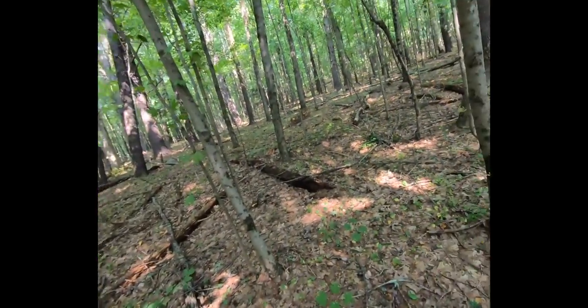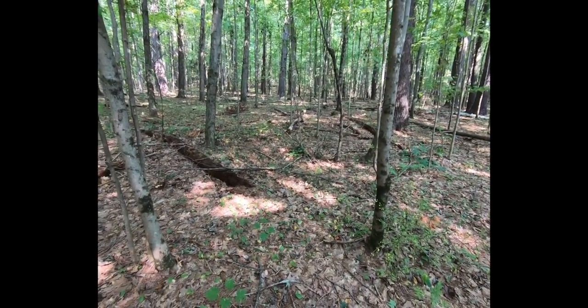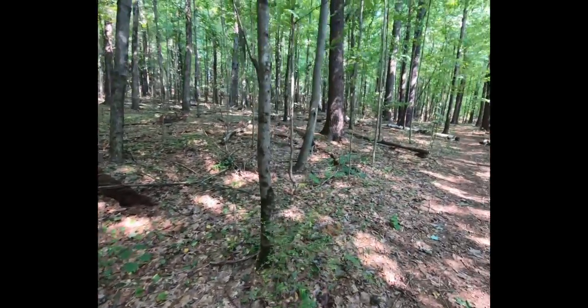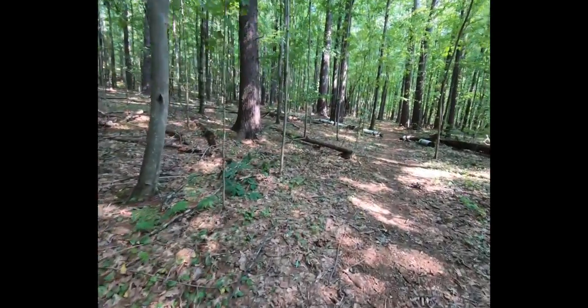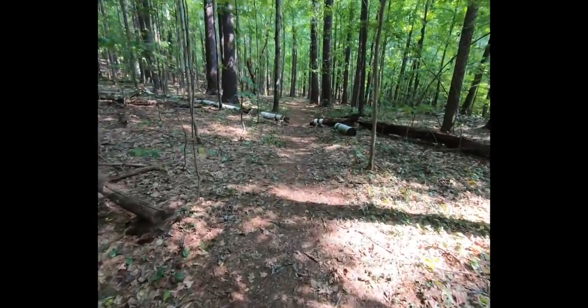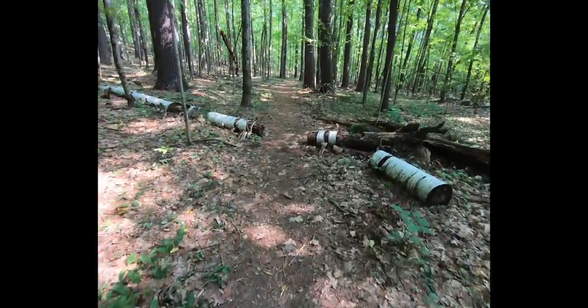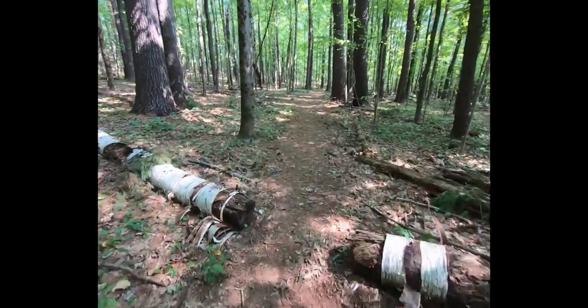But when I do travel off trail, one of the Leave No Trace principles is travel and camp on durable surfaces, okay? Now, when I look out at these woods, generally, this is a durable surface. There's a lot of small plants, and they're alive, and I don't want to go and crush them. And if I had a big parade of people out here, I'd crush them. See how the trail is that impacted area right in front of us in the center of the screen? There's no plants. That's really what we want to travel on. But usually, to find the good stuff, we gotta go off trail.